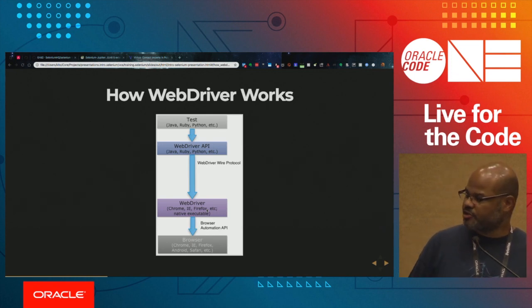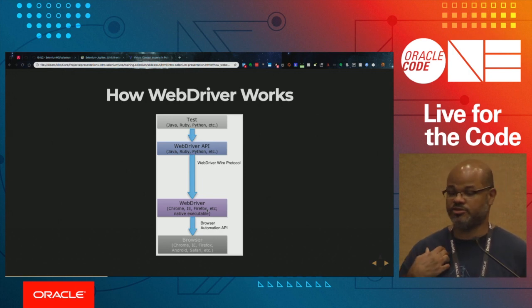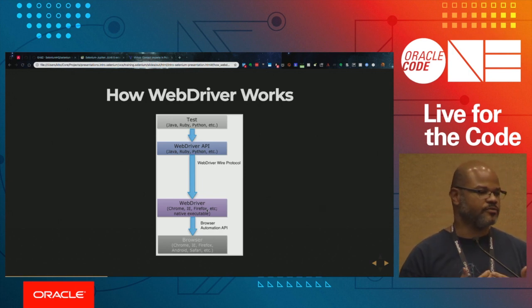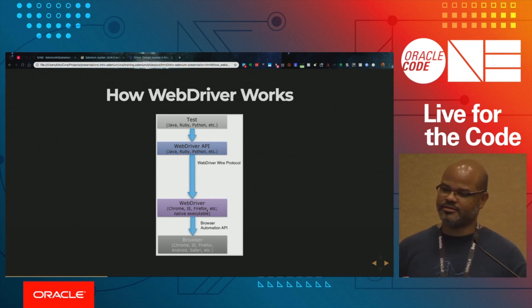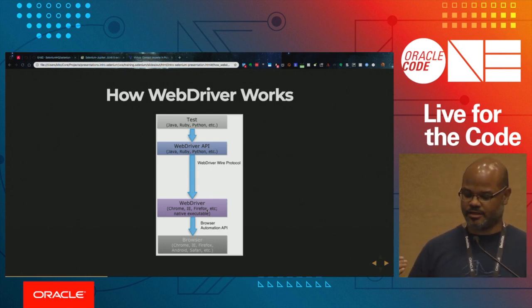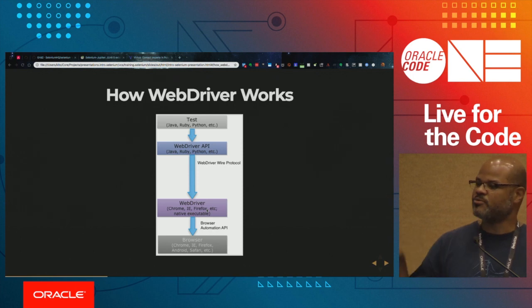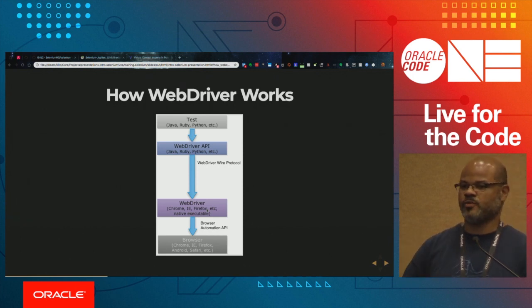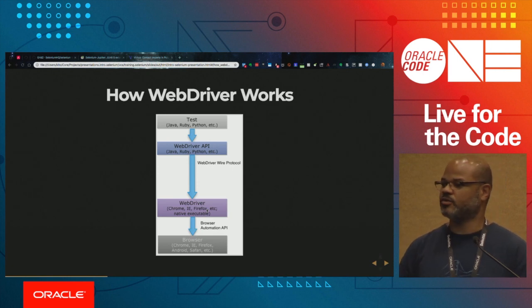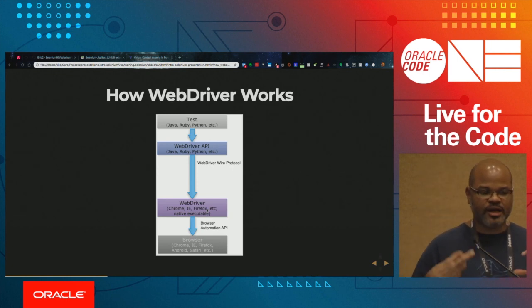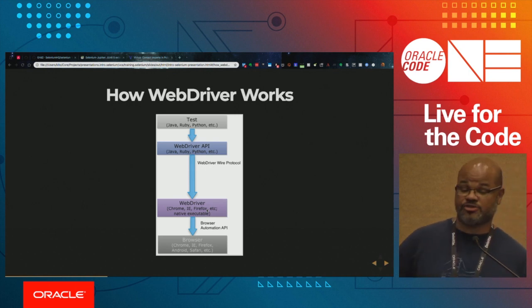So the benefit of this approach is that you essentially have the ability to really work with the browser without injecting JavaScript, because the older versions of Selenium used to do that. They would inject JavaScript to control the browser, right? But the problem is that really doesn't show how the browser is working, right? Like if you invoke JavaScript to click on an element, that's not the same as clicking on the element actually with the mouse, right? And the WebDriver API is going to do it in a much closer way. It's basically going to tell the browser, click on that element, okay? So the WebDriver is what is actually driving the browser, okay?